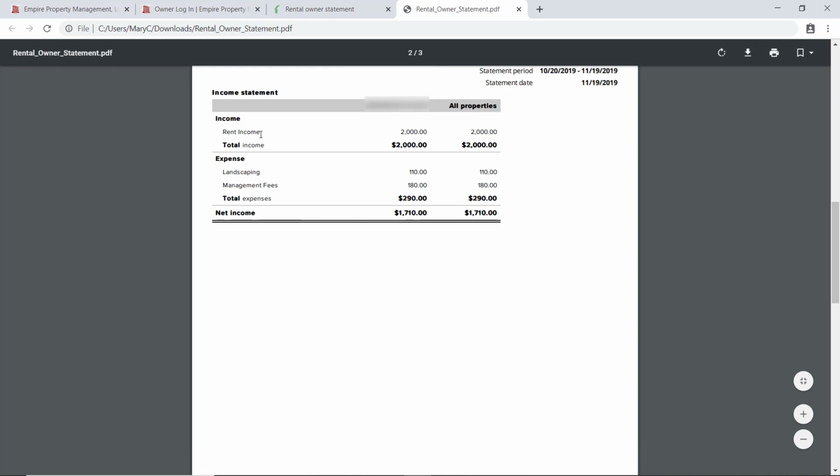And you'll see that rent income was $2,000. There was a landscaping charge of $110, and the management fee was $180, which totaled $290 for total expenses, which left the property with a net income of $1,710 right here.